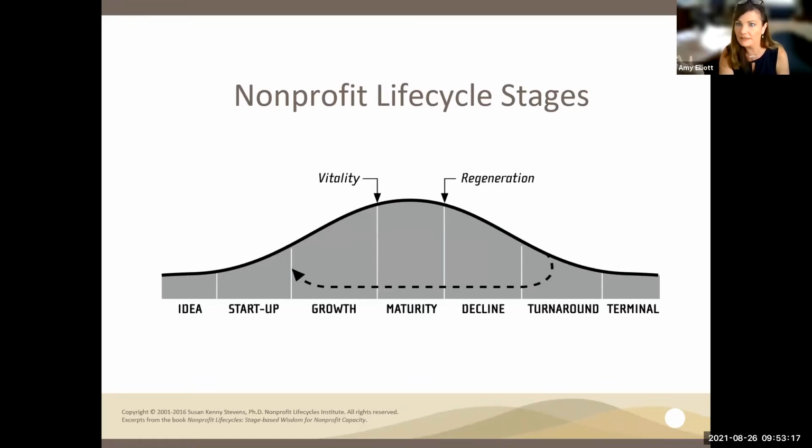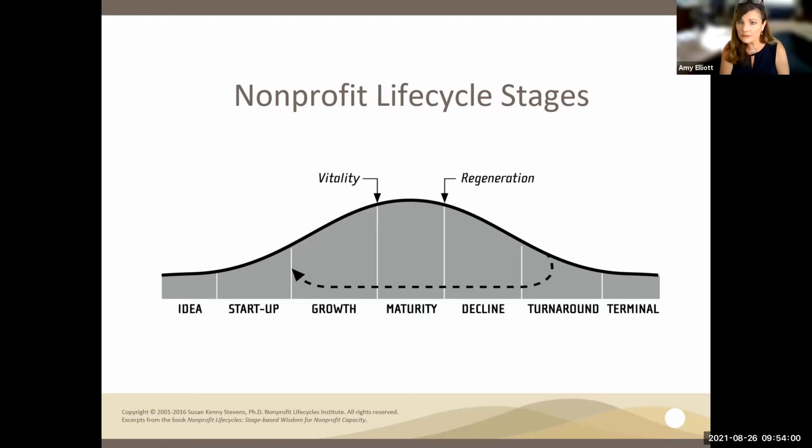A startup, right? We're going to do it. We're going to get this idea off the ground. We're going to go a little deeper into these in a minute. Growth, we're going to start building table legs, right? We're going to get the legs under this thing and really have programs. Maturity, we've hit our stride. People know who we are. They know what we're doing. They're using our services. We've got this. Decline, whoops. We focused on how we do things instead of who we were doing them for. It's kind of one way to look at that. Turnaround, bootstrap it. We've got to go back. We've got to rework some things because we let some things fester.